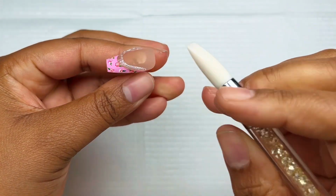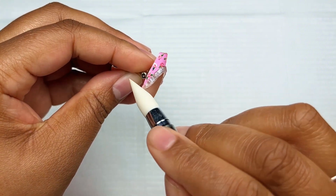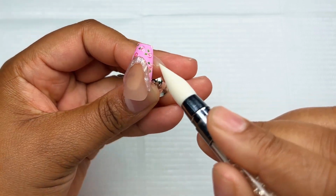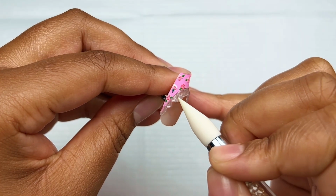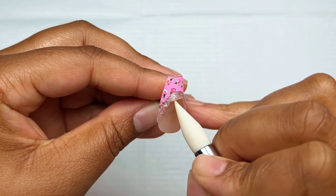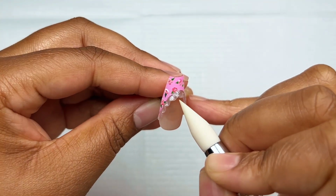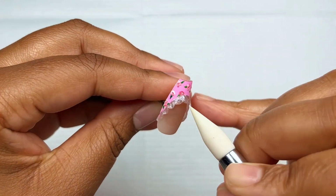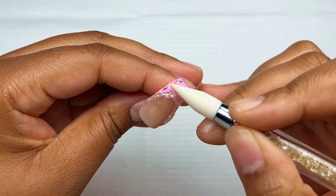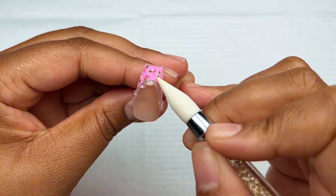And I'm making sure that the solid glue gel is sitting right at the edge of that smile line, and as you guys can see, I'm really pushing it down onto the nail. Once I'm happy, I then start lifting it up and also folding it at the same time. I'm sure you guys see the little motions I'm making. I'm shoving the silicone tool underneath, lifting it up, and then the next section I'm pushing it down, lifting it up, pushing it down.